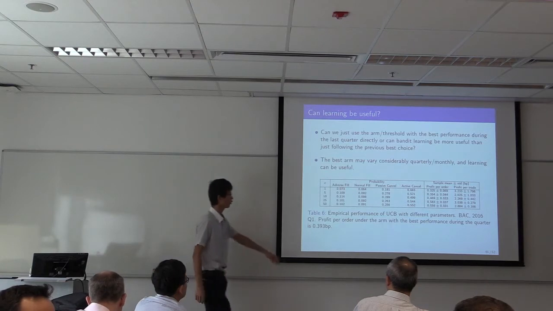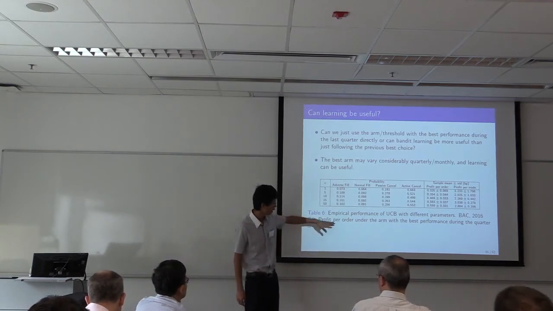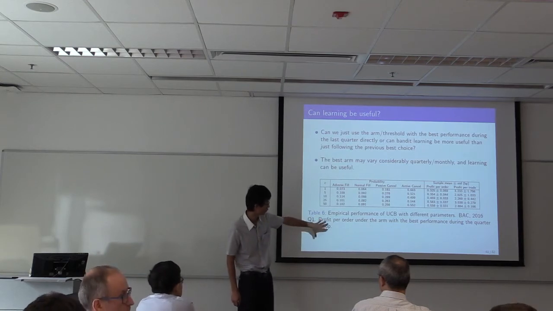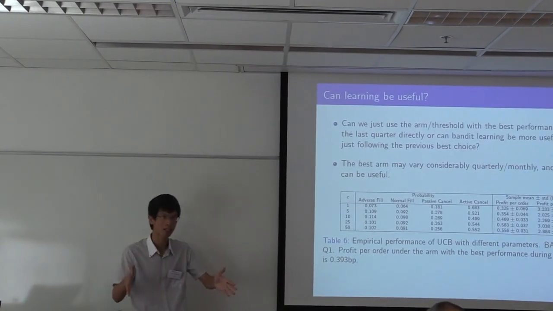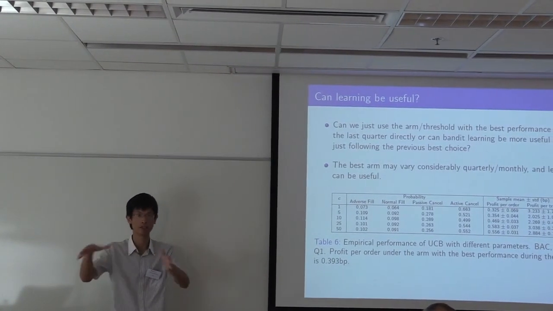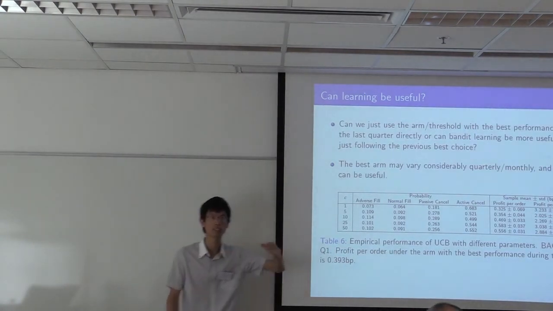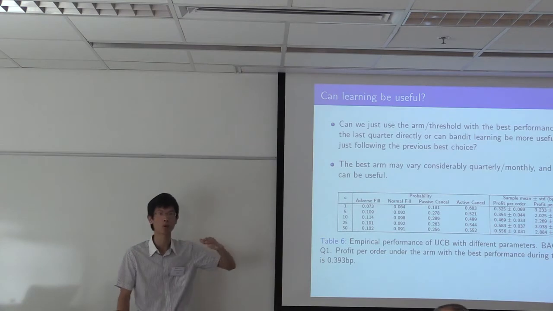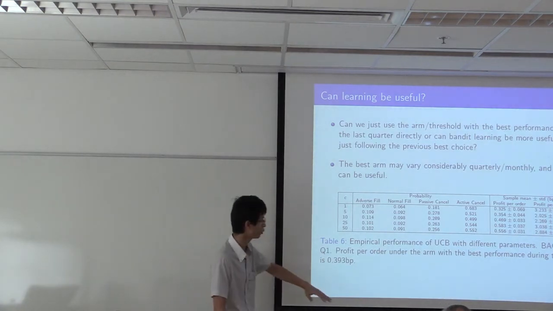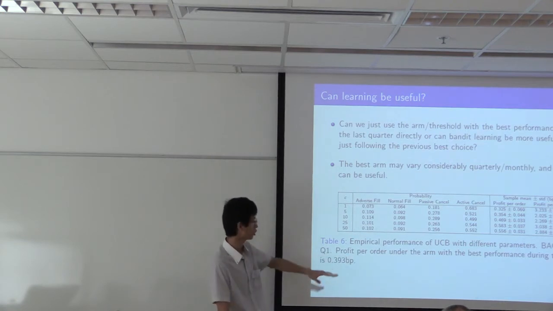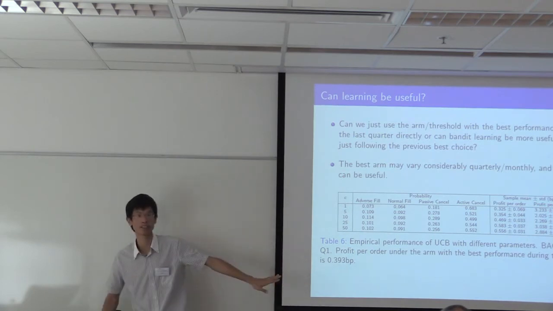Yeah. So of course, this is a picture that speaks to your question. As I mentioned, for this particular case, we are looking at the first quarter of Bank of America. You have these model-free curves, and you can try to select a best threshold, just a fixed one, without doing any exploration or learning. You find the best threshold, and the profit per order in that case will be 0.4 basis points.